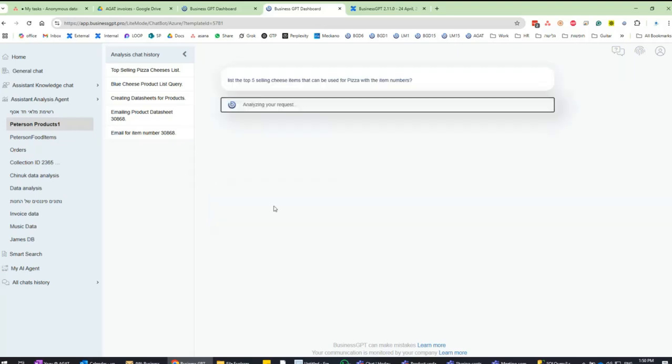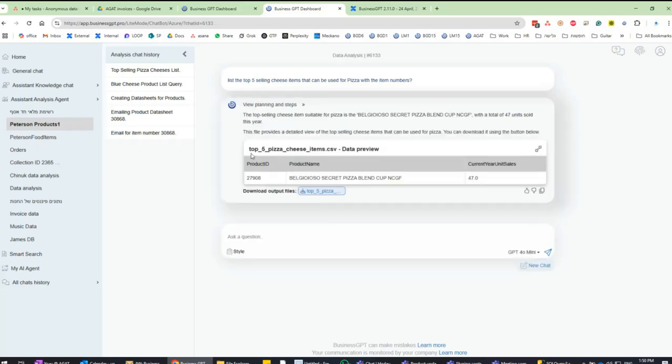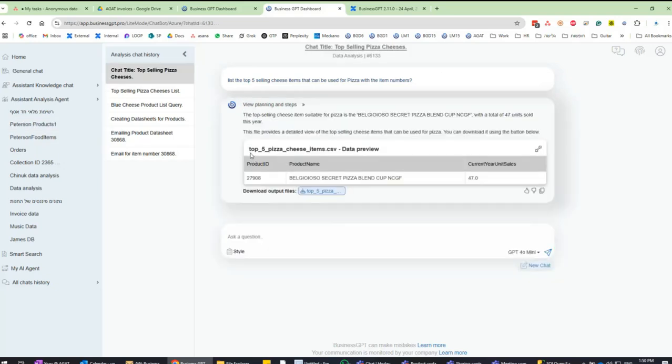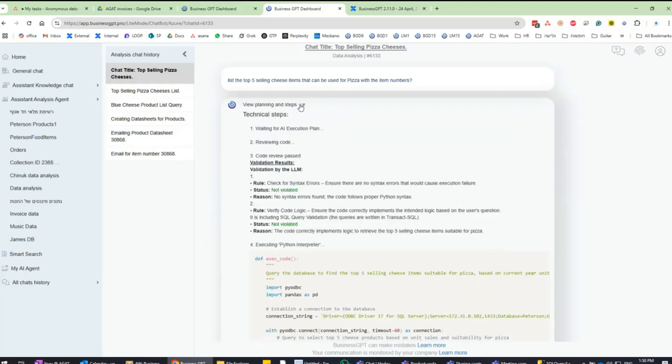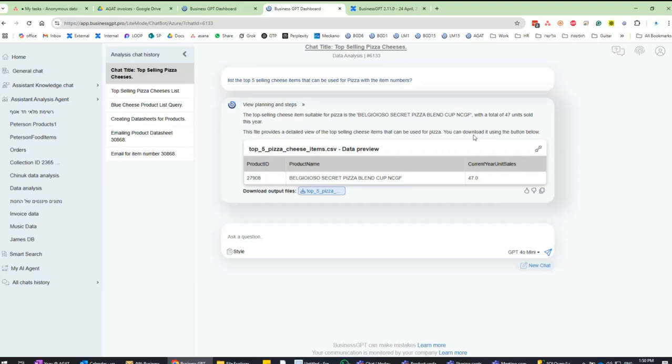Okay, this is a database of cheese items. You can see here waiting for AI execution, reviewing code, executing, waiting for execution, validating the final answer, and eventually you get the answer. It's a better user experience, because without the need to open this drop-down, you can see the progress of the AI agent as it works.